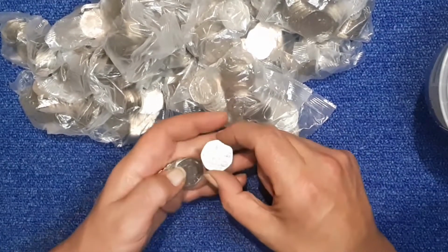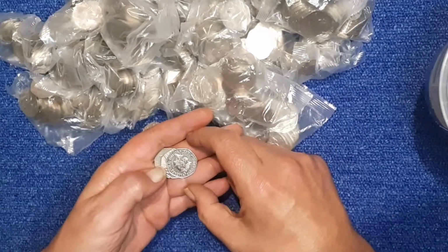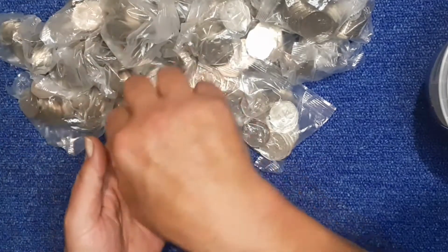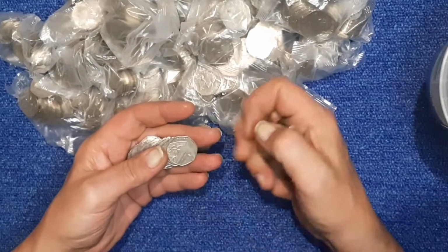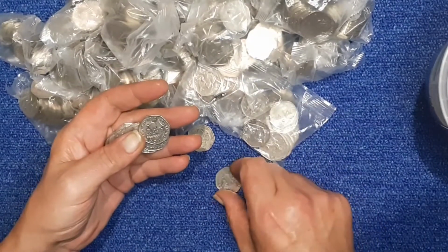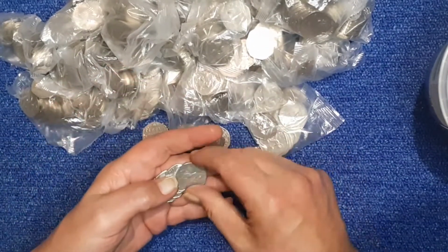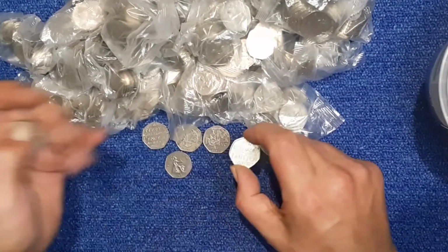I check the years. Oh, there's a second. Dictionaries. I check the years as I go, saves time later on. That's it for the first one. Britannia there. I won't keep it, but they are fairly numerous, to be fair. Fishy the medals. Benjamin Bunny. Not in the best condition, but it's one I will probably keep.